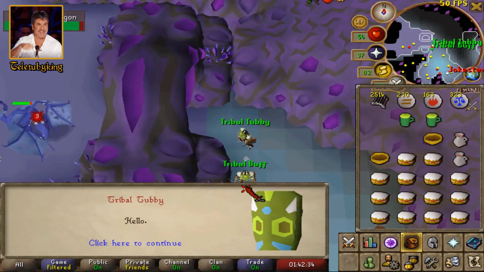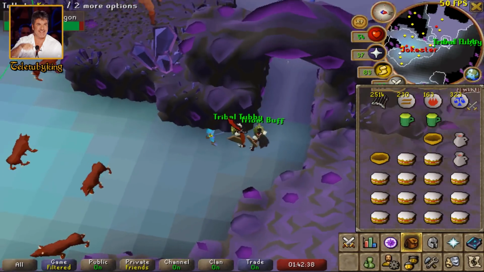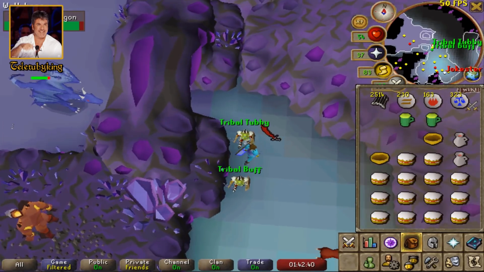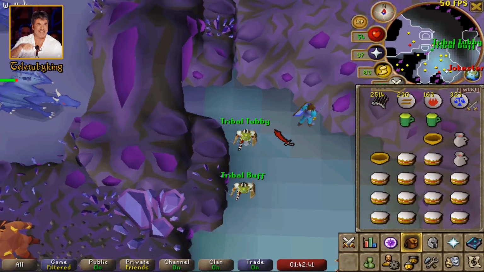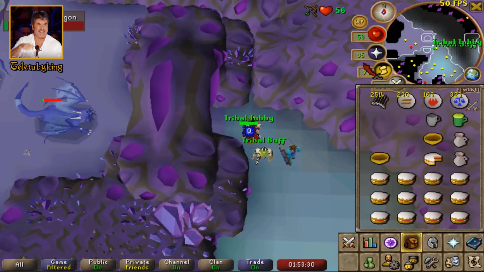Brutal black dragons are going to be so good. They drop rune items, addy legs, and the blue dhide body we're looking for. If we can get a blue dhide body, that's it. There's no way in hell the other team are winning. We're just going to be completely unstoppable. Finish it. That might be it.